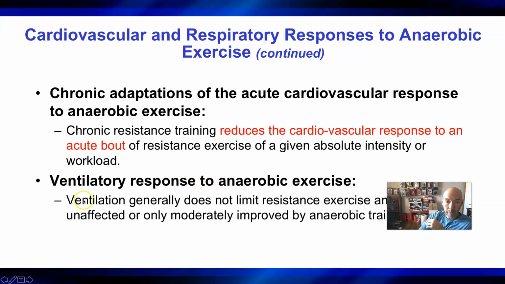We tend to see the same thing with ventilation. Ventilation will either be unaffected or be moderately improved, which means that your breathing rate will not go up as high after training as it did before training, because your body becomes more efficient at utilizing the oxygen that it has, so you don't have to bring as much in. Also, there's less disruption to homeostasis than there was before. So there's less waste product to get rid of, less oxygen is needed to restore homeostasis. So again, ventilation rate typically could be reduced slightly as a result of an anaerobic training program.